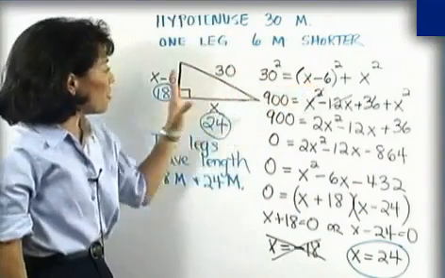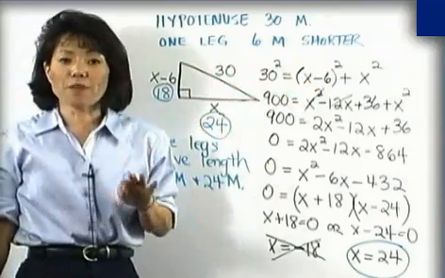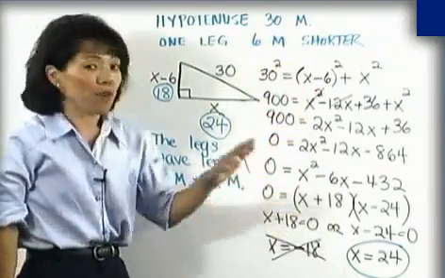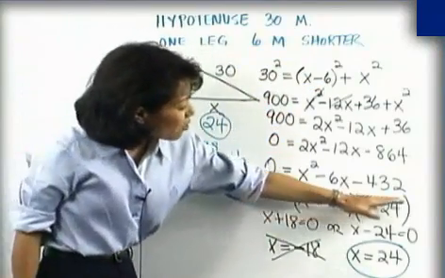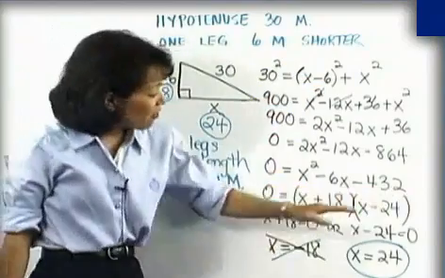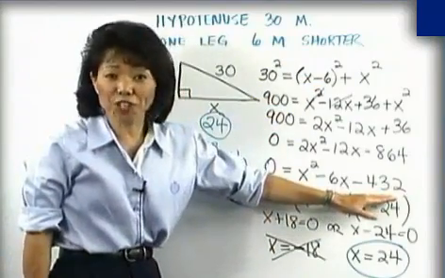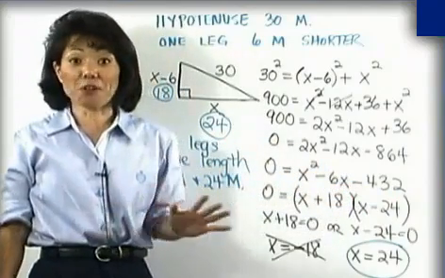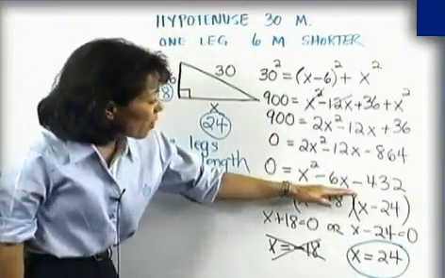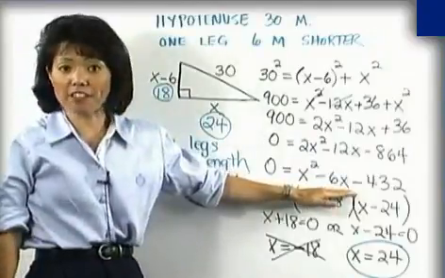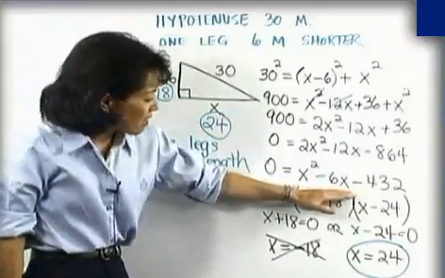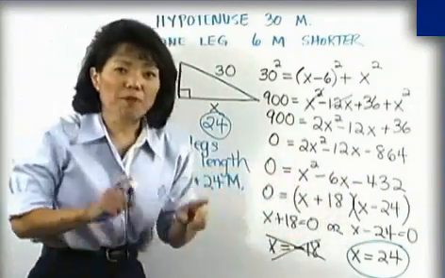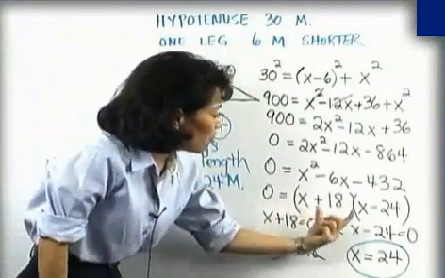Write the relationship. In this case, we had a special formula, the Pythagorean theorem. Solve the quadratic equation. Now again, it's your choice. If you thought it was too difficult to factor and find two numbers that have a product of negative 432 and a sum of negative 6, if you hate factoring, don't do it. You, at this point, could incorporate the use of the quadratic formula. That's fine. But like I said, I personally believe in this particular problem, just playing around with my calculator a little bit, I was able to find those numbers.